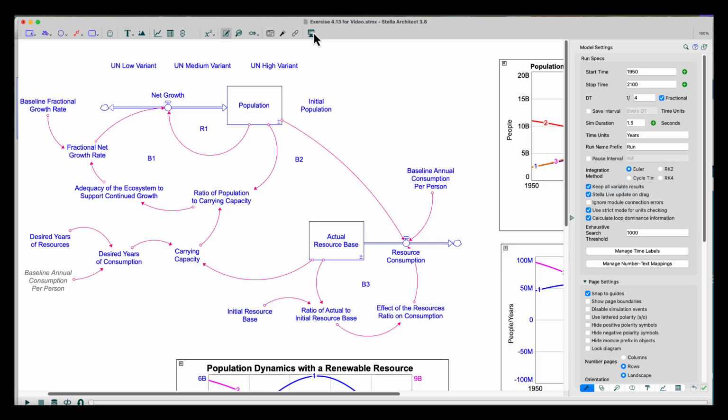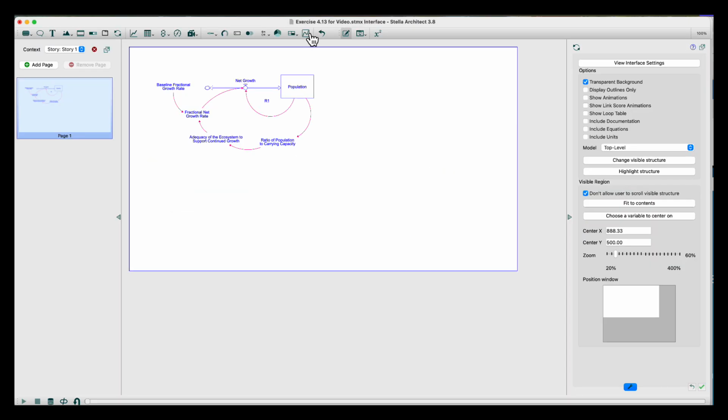Now I'm going to click to go back to my interface windows, and you can see I have more of a gap, because what I want up in my top right corner is my logo. So I would like to keep that in this model. And we'll see if we can do that. Over here on the right for now, let's see, I found my mouse. There we go. I could do show animations, which shows the behavior in the variables.